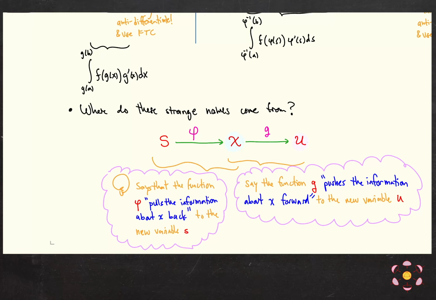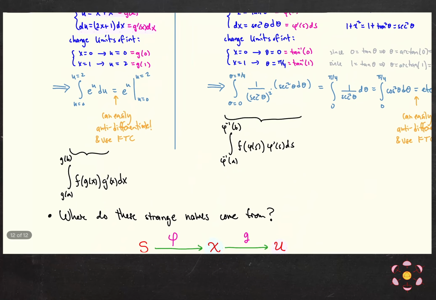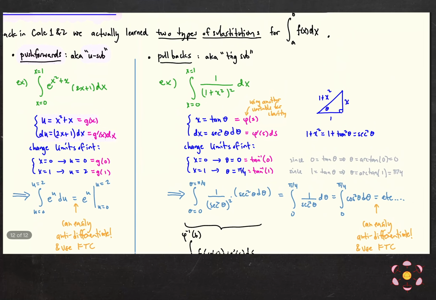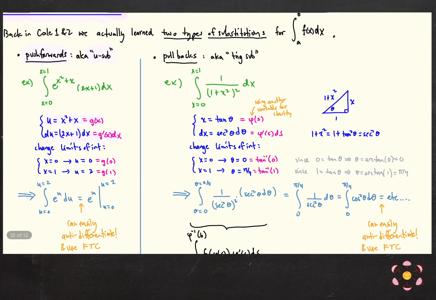Okay, now there's another side to this little picture here. There's function phi. What is that? So for that, this is a pullback. Okay, and what's a pullback? I've got an example where I'm calling it the trig sub, where essentially we start off with an integral, and the substitution is x equals tangent of theta. So we're going to a new variable theta, but the theta is inside of a function, right? So x is by itself, and I've got some function of the new variable.